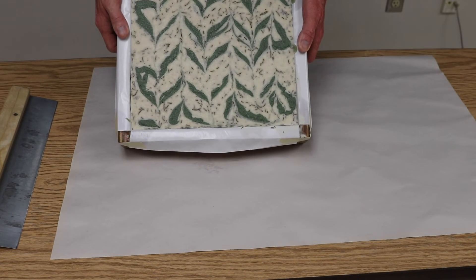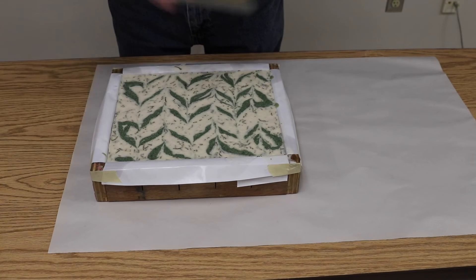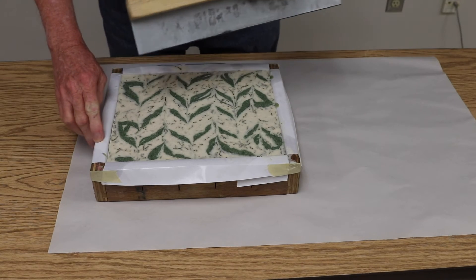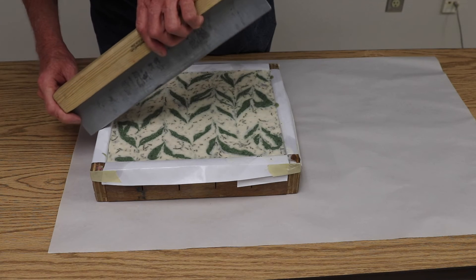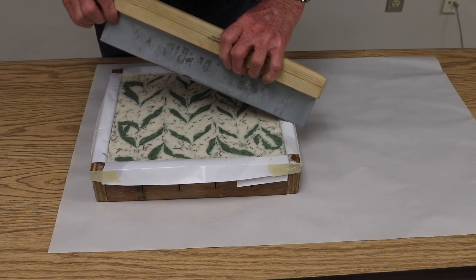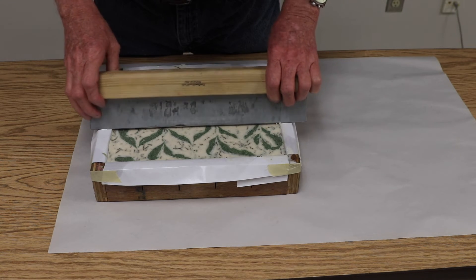It is the next day and here is the finished soap. I've mentioned this mold in the past — this is from Pawpaw's Woodcraft on Etsy, and I really like it because it has the miter cuts in the side so you can cut your soap into 15 neat bars.